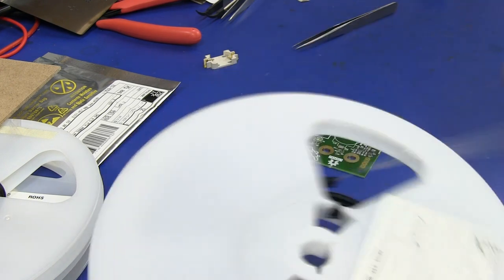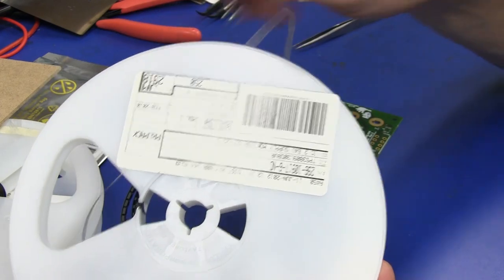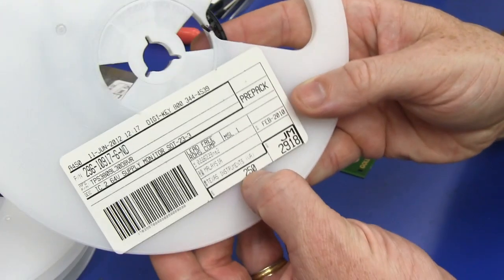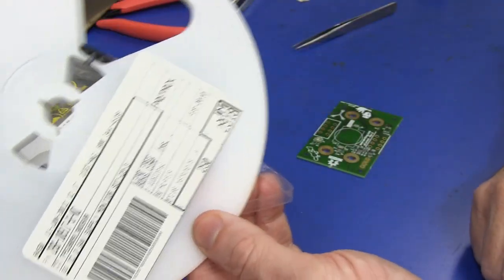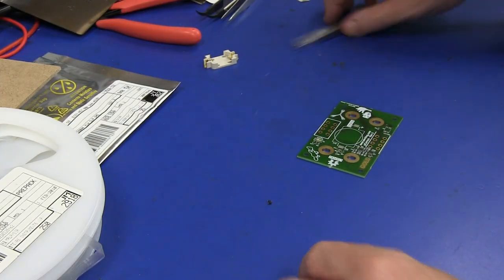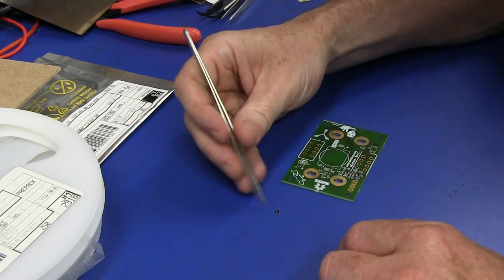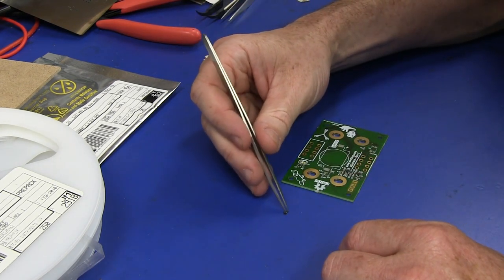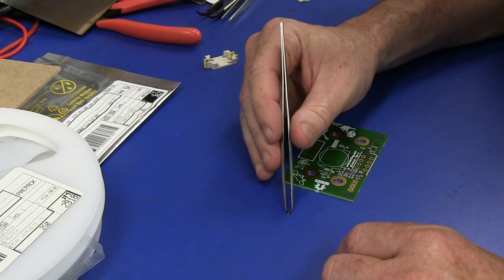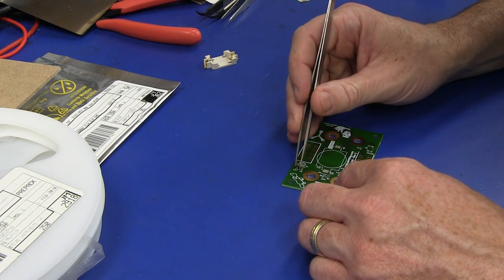Usually you don't order the exact number of parts. Whether you're talking about passives or ones like this, if I'm doing a production run of 500, I might order one of these Digi-Reels. I ordered 250 here. I was probably doing a production run of 200 and I ordered 50 extra. You do need some buffer there, because the assemblers will ultimately lose some, and they generally don't want to deal with that.